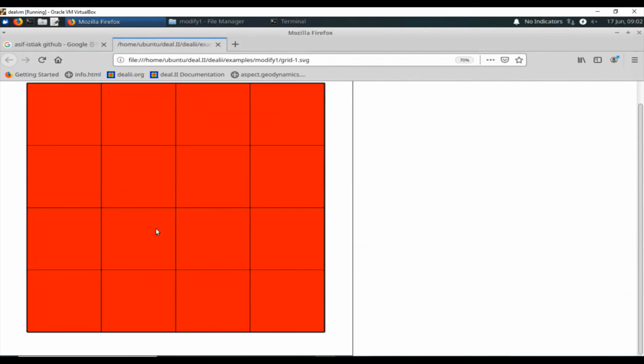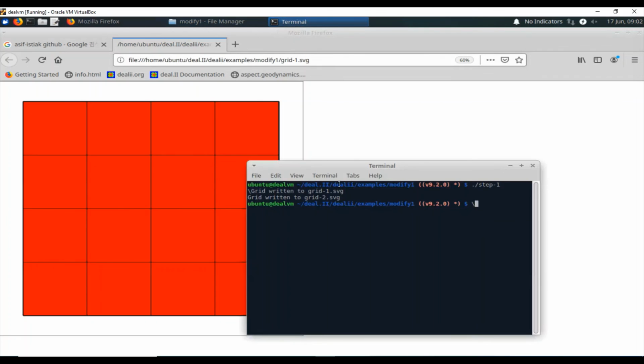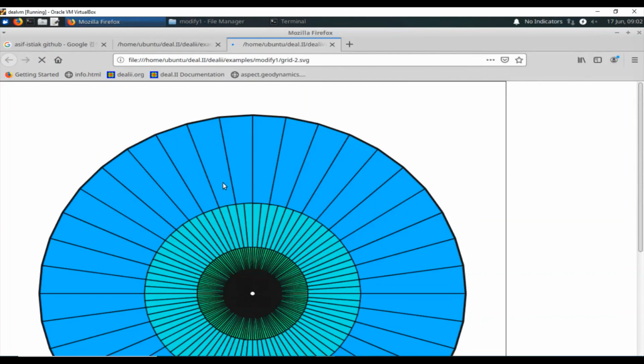Here you can see 1 2 3 4 5, 1 2 3 4. So there are 16 meshes since we had set 2 refinements, so we have got 16 meshes. How about grid 2? It has completed. Let's see what happened here.